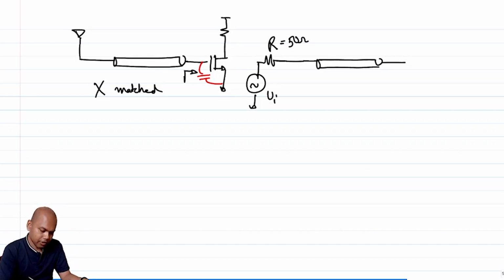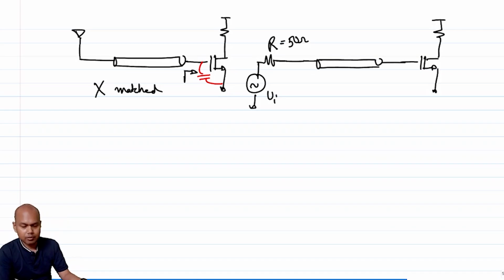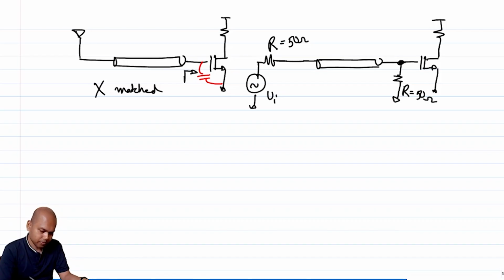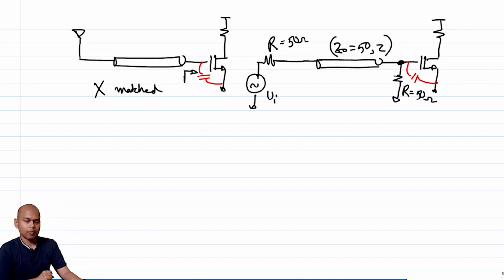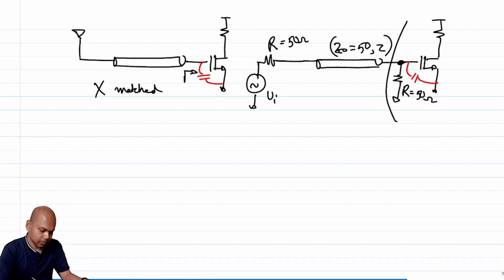So if I still want to use a common source amplifier and I want matching, what should I do? Then I can probably put an explicit resistor R, which is equal to 50 ohm. This Z naught also is equal to 50 ohm, and it has some delay tau, and there is some capacitance CGS, right? So what about the matching? What is the reflection coefficient at this interface?